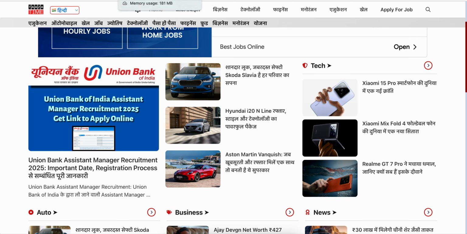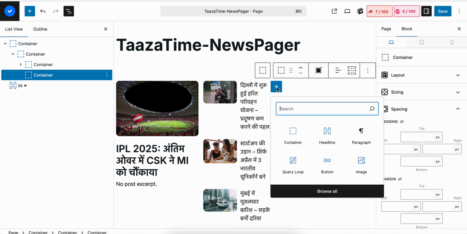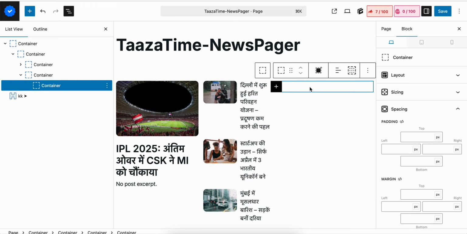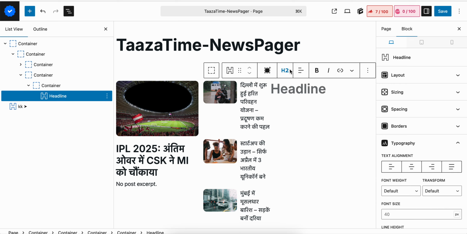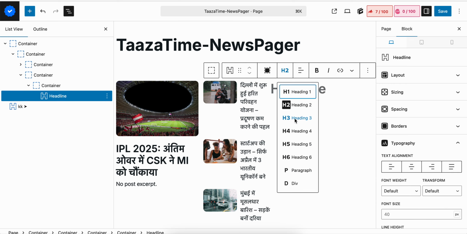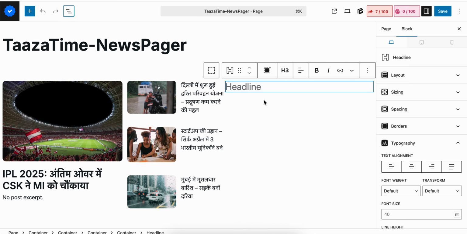Now I am going to design another section, this one, the take one, and for it I am going to add a heading. Firstly I am going to add a container. Yeah, and adding a paragraph, or we can say heading s3, and I am going to add it take, right?